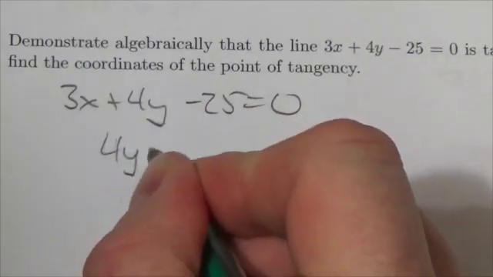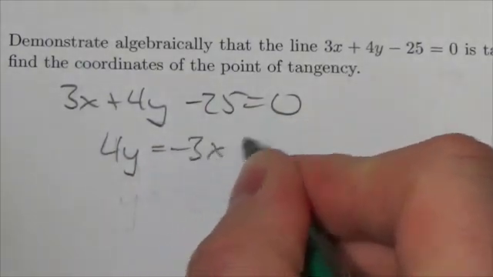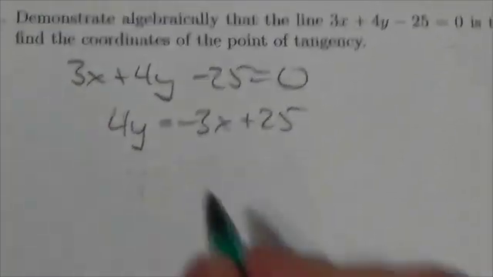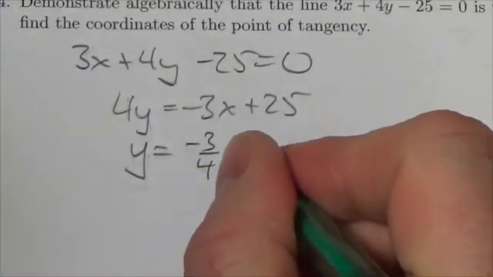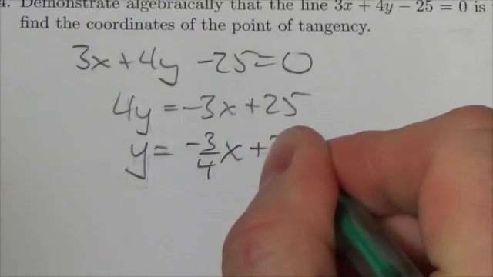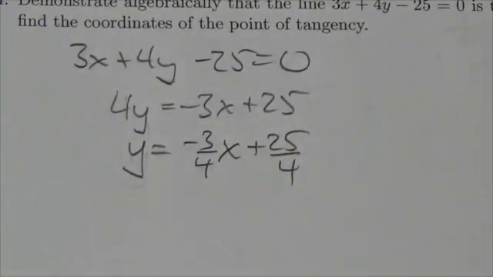And I'm going to solve for a variable here. We might as well solve for y just because y is just that kind of variable. It makes you want to solve for it. And then we divide both sides by 4. Okay, so there we go.